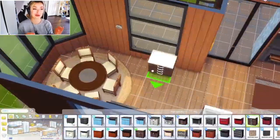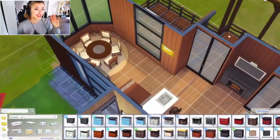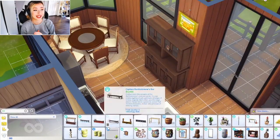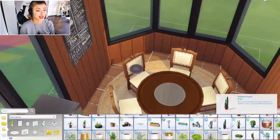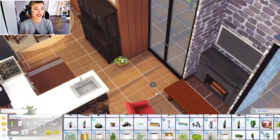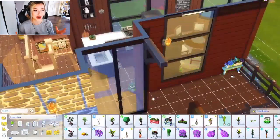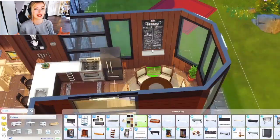Yeah, this is where I feel like the build started coming together. This is where everything kind of clicked. For me, sometimes it takes a little while to get to that point. This build ended up taking me multiple hours to complete. I'm used to tiny homes. I've been doing tiny trailers a lot recently. So a home this large was a struggle, but it was a fun experience for me.